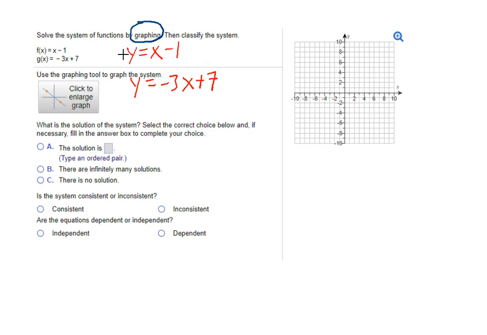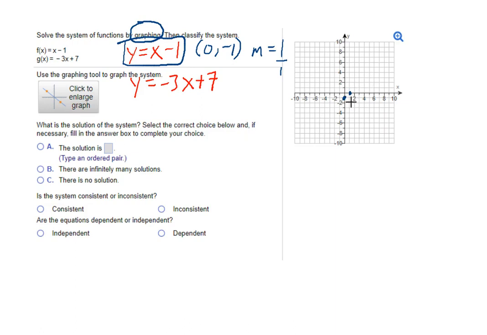So let's graph this first equation in blue. You have to think back to chapter 2. How do we graph a line? We use the y-intercept here, which is 0, negative 1, and the slope, which is in front of x, which is a 1. We start by plotting the point 0, negative 1, which is about right here. The slope being 1, think of that as 1 over 1. We go up 1, to the right 1, up 1, to the right 1. We end up right here. And that gives me 2 points, and from that I can graph my line.